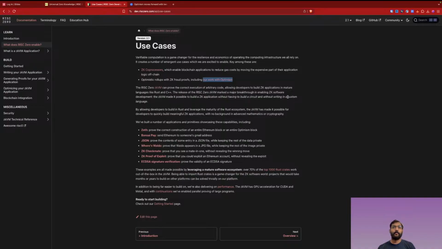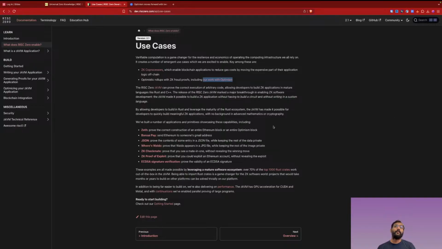But everything has a trade-off in software development, right? You have to learn a new language from scratch, and the library and tooling ecosystem is not there yet compared to Rust. It's definitely getting better every day, but it's not there yet.